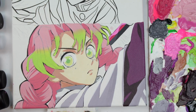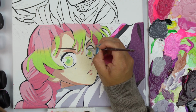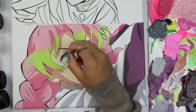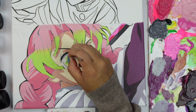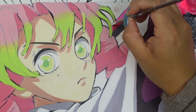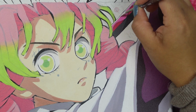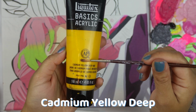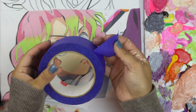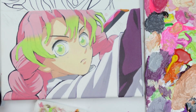Now to finish up the detail with the eyes, you're going to make a nice shadow gray above her eyeballs. As you can tell, it's not too dark and it's not too light. So really quick, I just mixed these three colors to make the sword part. Not that you can really see it because it's just a little bit, so I kind of skipped that ahead.